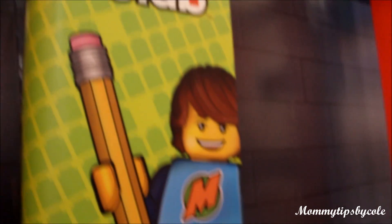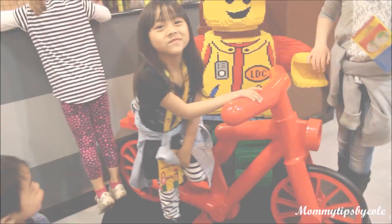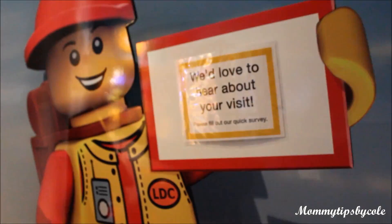Emily was able to fill out a form to be part of the Lego club and mailed it right on the spot. Legoland Discovery Centers would be great for families to visit, especially with Spring Break right around the corner or any time of the year. And when you leave you can also participate in a survey. This Westchester location is very convenient for those of you that are in the city.